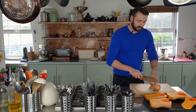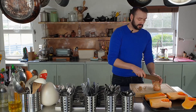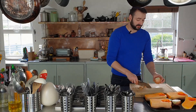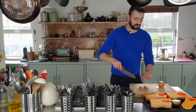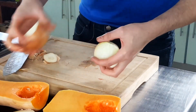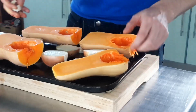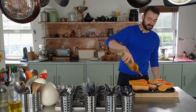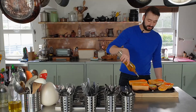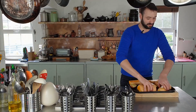I'm just going to chop the top and bottom off the onions and then halve them. I'm not taking the skins off — it'll be easy to peel off when they're cooked. And I have four cloves of garlic which I'm not peeling either. I'll give everything a good drizzle with olive oil, just smoosh it out in the oil.